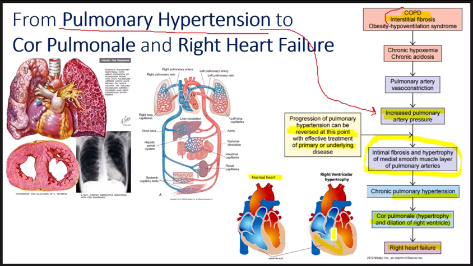And it gets bigger because if something's bigger, it can, in theory, contract harder. But anytime the heart hypertrophies, it is always pathological. Eventually, though, that heart muscle is not going to be able to get the blood supply that it needs to be as large as it is. And these cells will start to become injured.